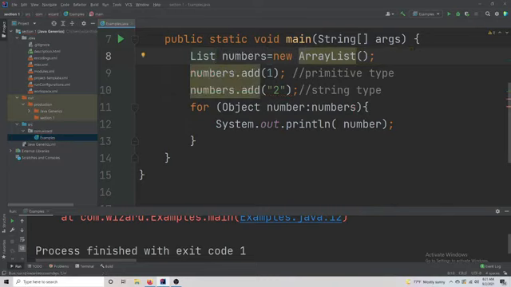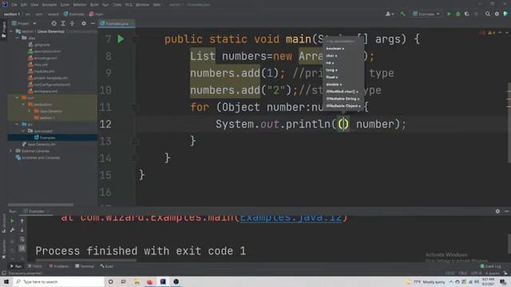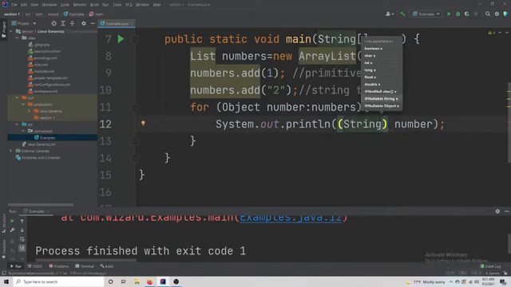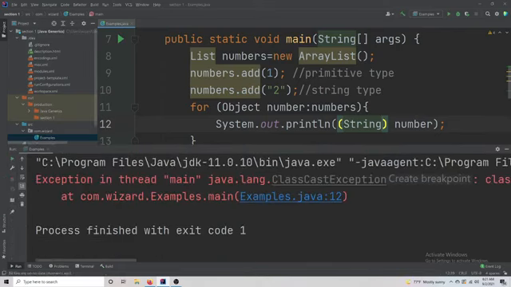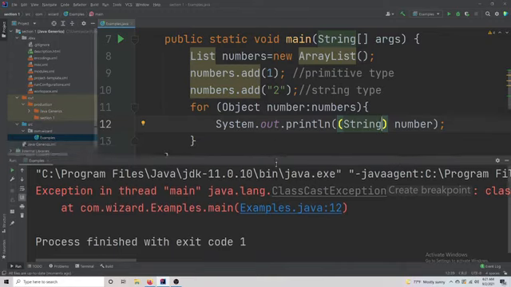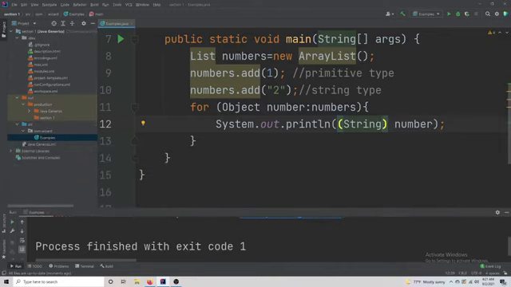So if I get rid of that, and try to print a string over here again, I'm going to explain it one more time. If I print, I'm going to get an error, and it's a class cast exception error. But I really don't know exactly where the problem is. So in order to avoid this kind of issue where you really don't understand where the problem is, that's the time you introduce generics.